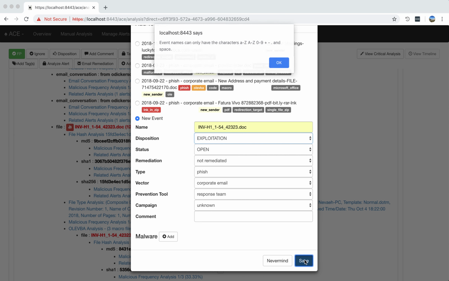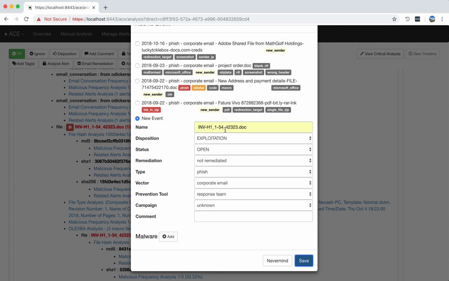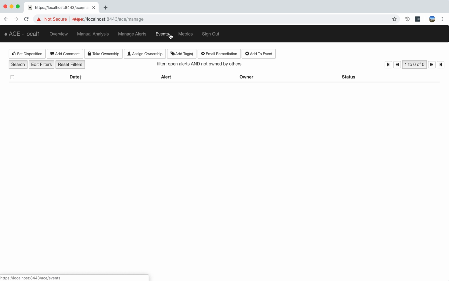So we'll add that to the event queue, and ACE is going to complain because it only looks for certain characters to be in the event names. Basically, no big deal. We just need to remove these underscores, and we'll add this alert to an event so that we can respond to it and figure out if the user actually opened it, maybe it reached installation or further. So there you go.